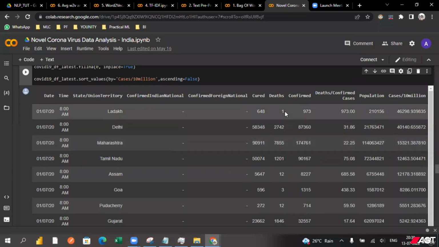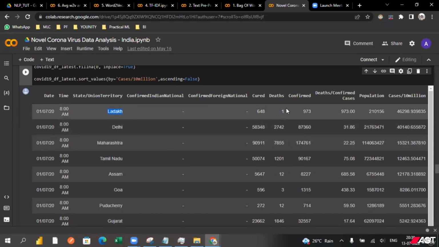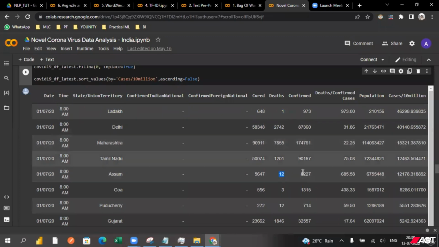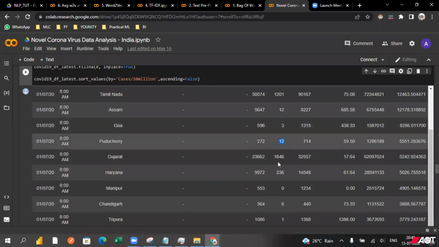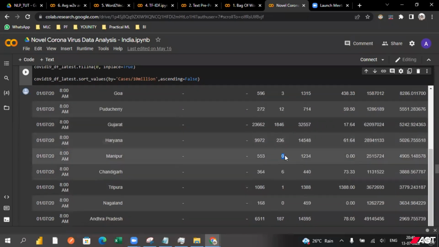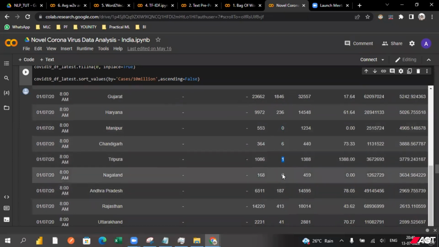And secondly, you can see only one death in Ladakh. Why did it happen, only one death? What is the reason for getting one death? You can also see some of the states have 12 deaths, and some of the states had only 3 deaths. Some states had 0 also. So what is the strategy they followed?